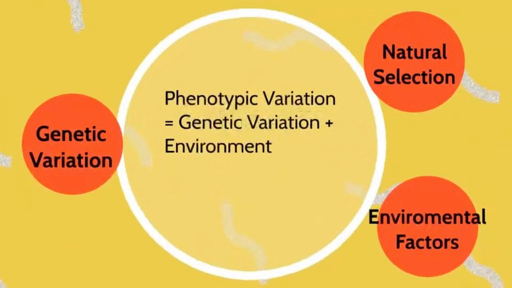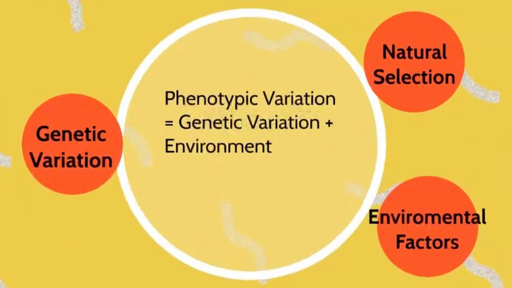So generally, genetic and environmental factors contribute to all of our phenotypic variation, but in some cases it can also contribute to one individual thing. And the example for this is sickle cell anemia. So the recessive allele that causes sickle cell anemia is in a high frequency in certain populations where malaria is prevalent. So that is an environmental factor due to heterozygous individuals being resistant to malaria. So that is an environmental factor having an effect on the genetics. So it's a combination of both, which then leads to that phenotypic variation.